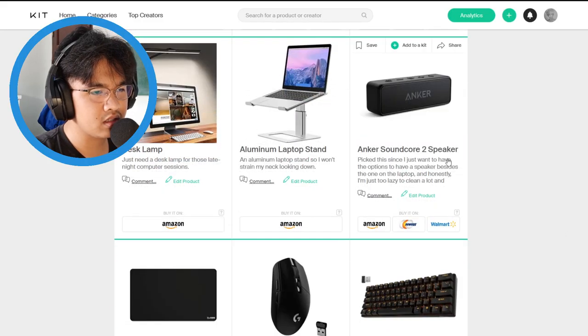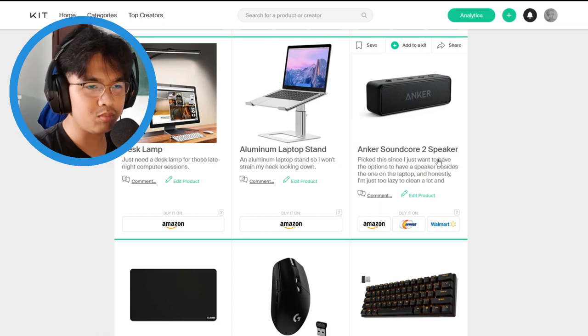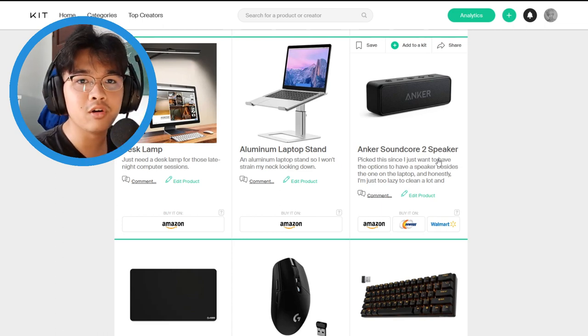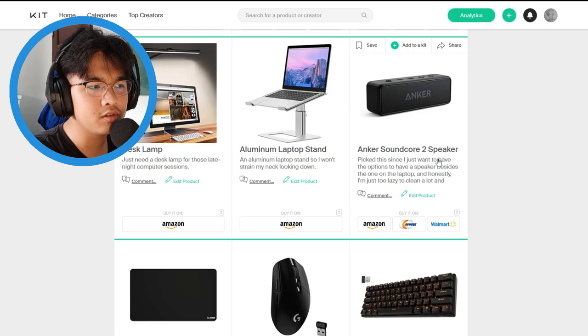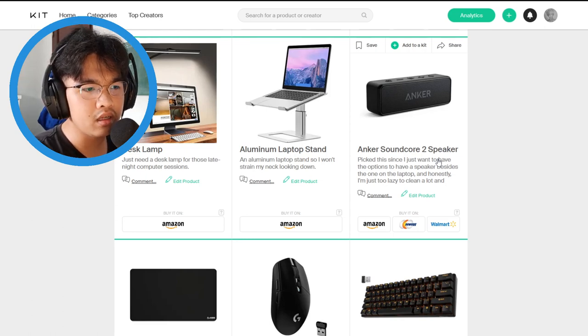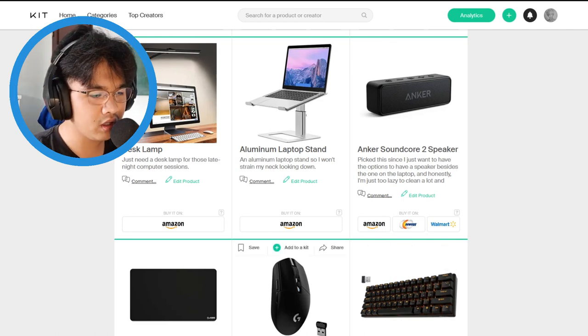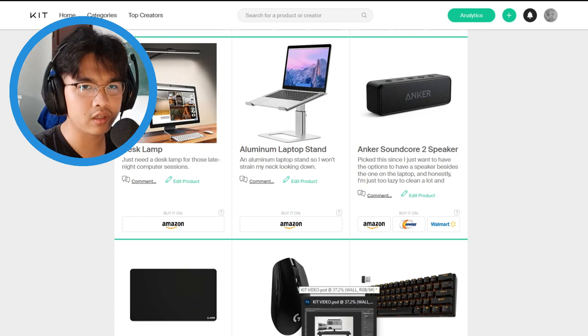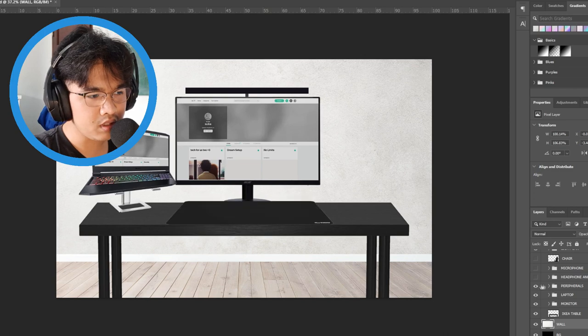Next are the speakers, the peripheral speakers. I really like small speakers. I just want to have the option of a loudspeaker, and of course the laptop speakers are not going to be that good. This is going to be a much better upgrade, I guess. Of course it's not audiophile quality, but it's good, it's portable, you can bring it anywhere with you, and it will work for music, and that's what I want it for. So we'll put the speakers right there.